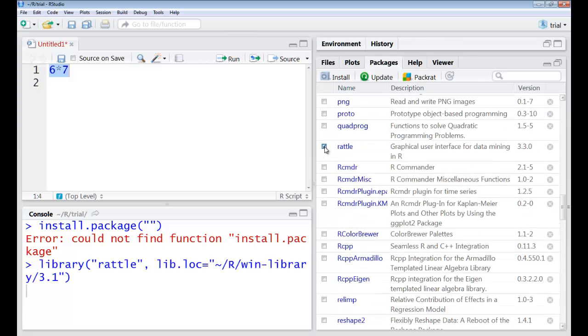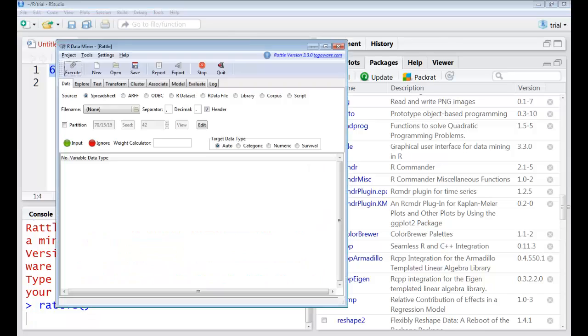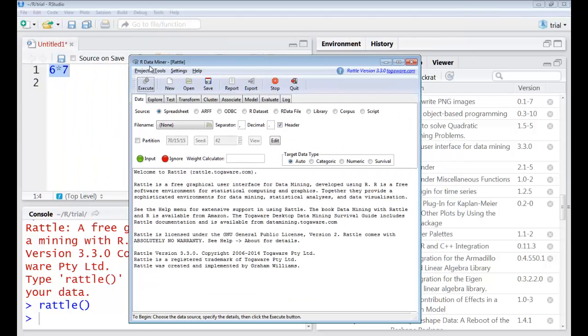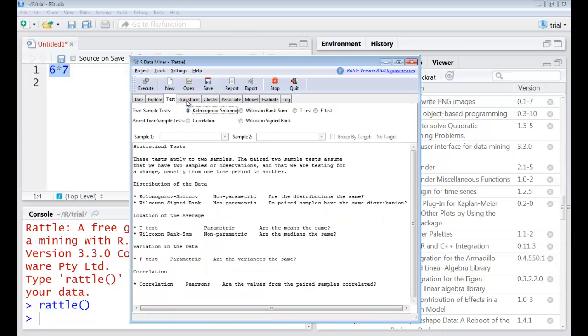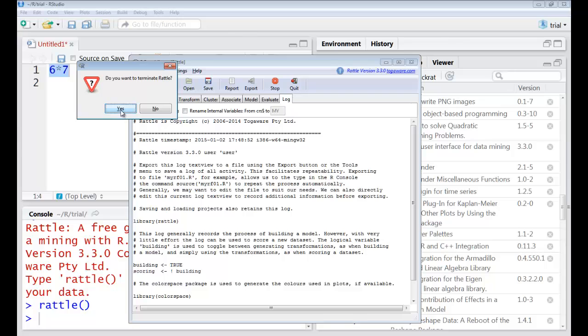So I'll just use this rattle here. So I have installed it once. All the dependencies also are downloaded along with it. And to be able to use it, I just load it by clicking it there, and then I use rattle. Now rattle is actually a very nice GUI based data miner. So I have various possibilities here. We'll explore these later as we move on with the course.